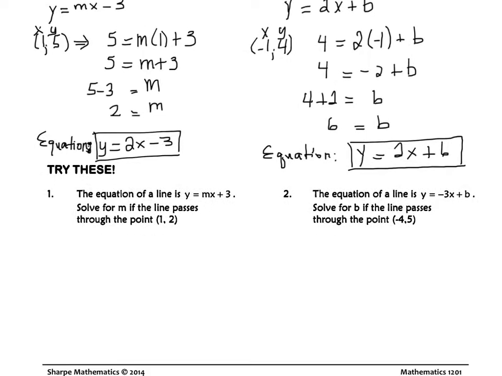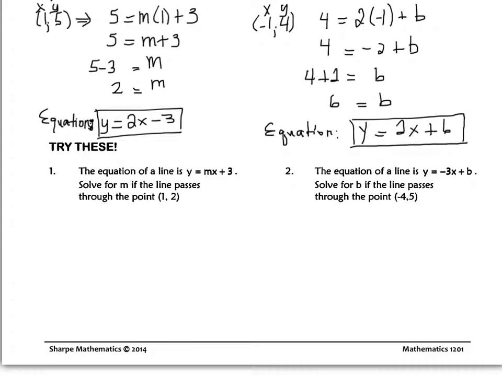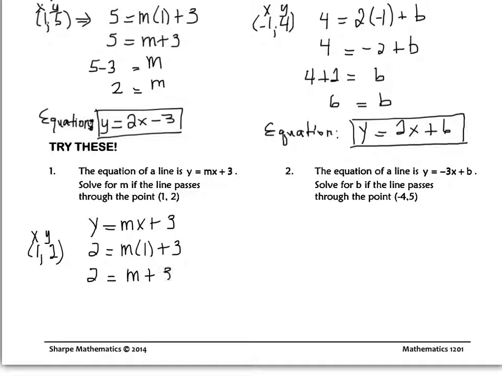So we're going to try a few more examples here. This one gives you the form of the equation and plugs in the y-intercept as 3 for you. So we got a little bit done on this one already. We have y equals mx plus 3, and we're going to use that point. This being our x, this being our y, when x is 1, y should be equal to 2, and that equation should be a true equation. So 2 equals m plus 3.